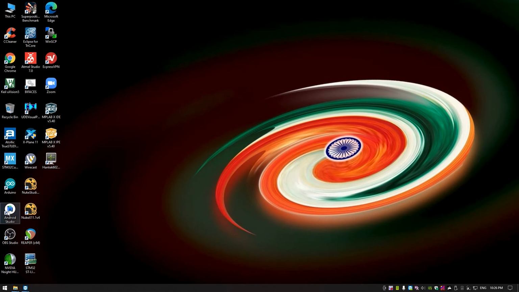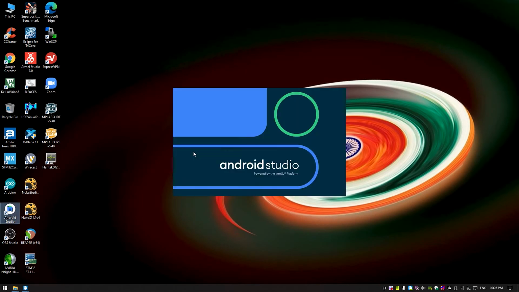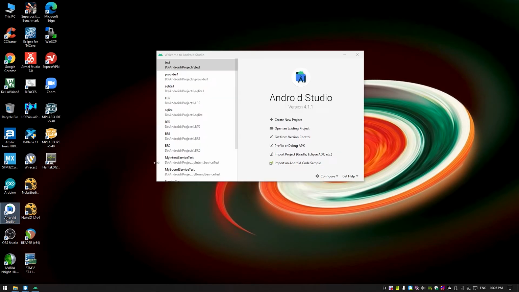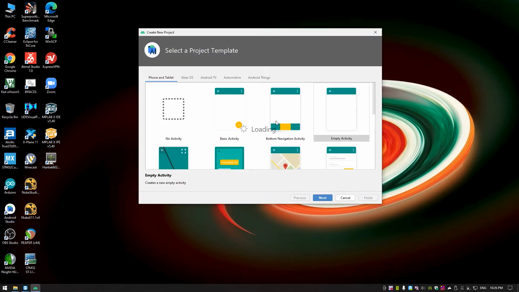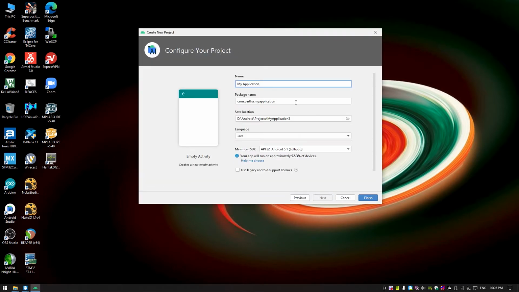Okay, so let's start Android Studio. Create a new project. Let's call it File Manager.